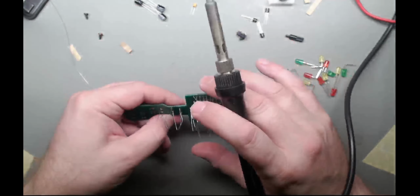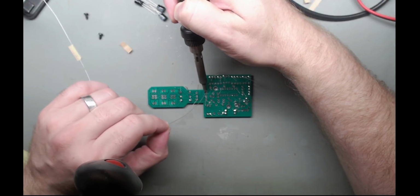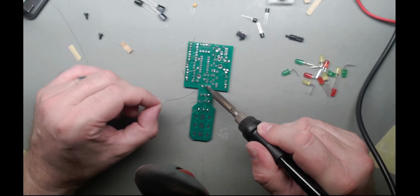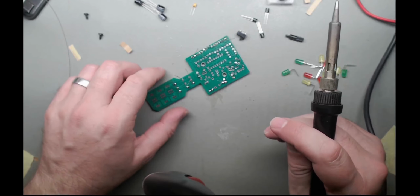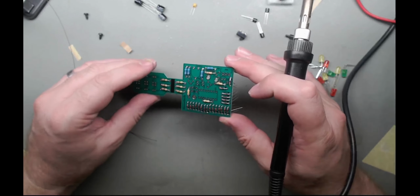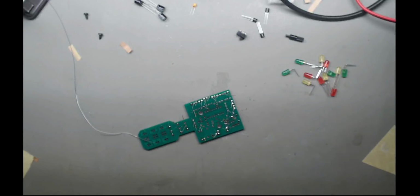Oh. Not too bad, placement-wise. Let's have a look. That looks all right to me. All those solder joints look reasonable. All right, now leads off. Where'd I put my cutter?